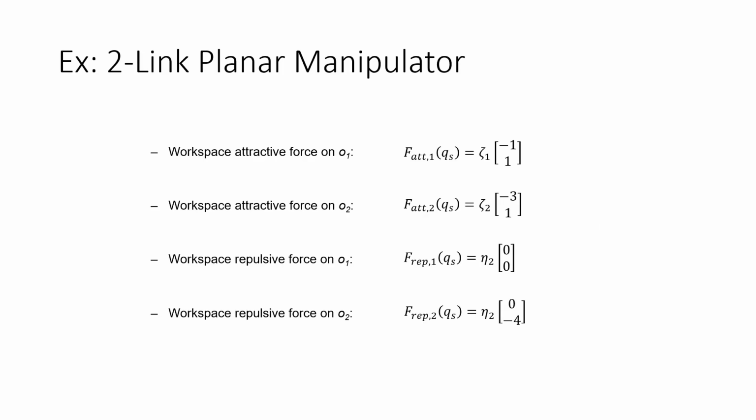Now we have computed the attractive and repulsive forces acting on point O1 and O2 respectively, but there are still certain points which need to be looked into, and that is exactly what we are going to explore now. For that, please see the attractive and repulsive forces listed over here. These we have already computed, but now these forces are defined in the workspace. But actually for the robot, which is going to have these joints, we need to transform these forces back to the joint space. And that is exactly what we need to do in the subsequent discussion.